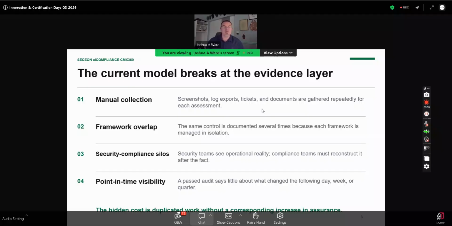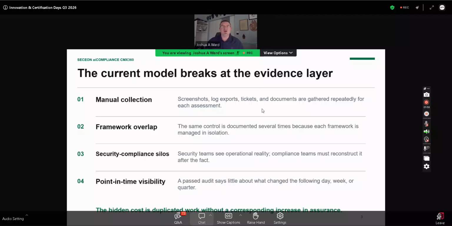So the problem becomes even more pronounced when multiple frameworks are involved. Most compliance requirements are not unique. Controls related to encryption, identity and access management, logging and monitoring, vulnerability management, change management, incident response, they all appear repeatedly across standards and regulations such as NIST, NIST2, DORA, PCI DSS, ISO 27001, SOC 2, HIPAA, etc., etc. Yet despite this overlap, organizations are often forced to collect and manage evidence separately for each framework, each assessment, and each audit cycle.